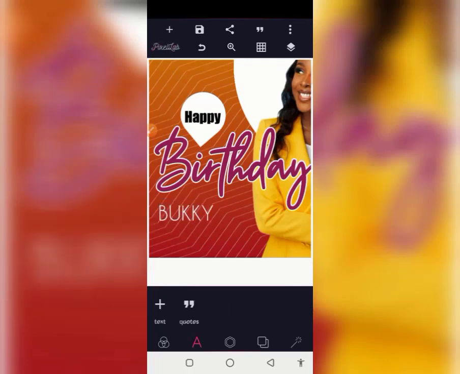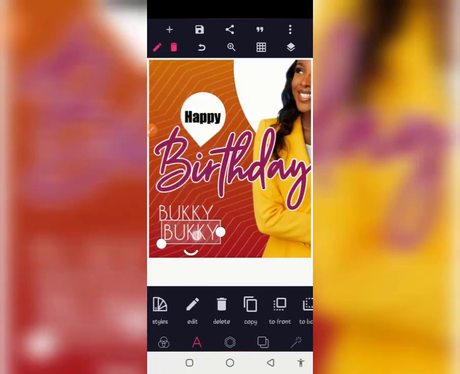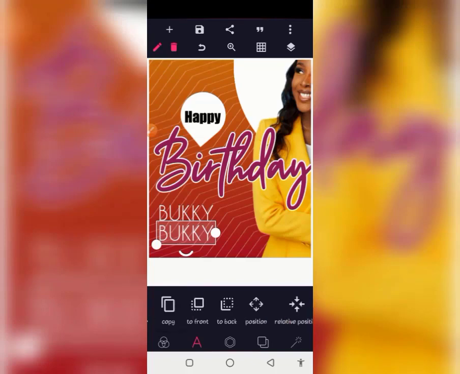Don't use up to 5 fonts in one design. It will make your design somehow unprofessional. Okay, so duplicate the text, put it below here.